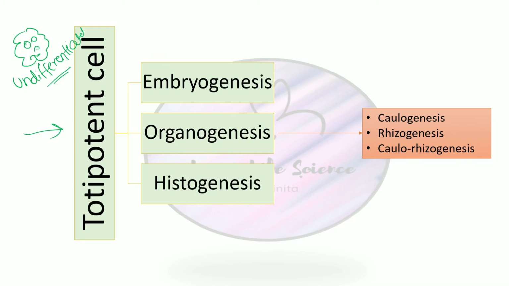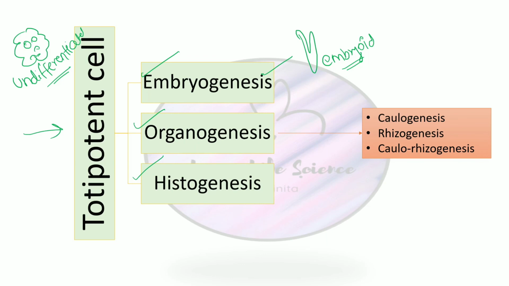Now you can induce this undifferentiated clump of cells for embryogenesis, for organogenesis, or for histogenesis. Using this undifferentiated cell or clump, you can use phytohormones at a particular concentration for formation of embryoids. These embryoids resemble the natural embryo which is formed by the sexual reproduction of plants, right? But these embryos which are formed in tissue culture are known as embryoids. They also grow in the same manner as plants grow from the embryo in nature. But the difference is that we are inducing the formation of embryoids here, and phytohormones at specific concentration are used for this process.